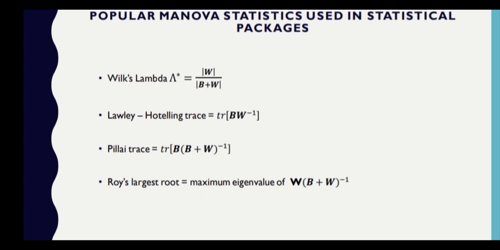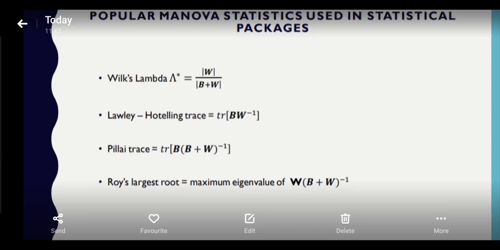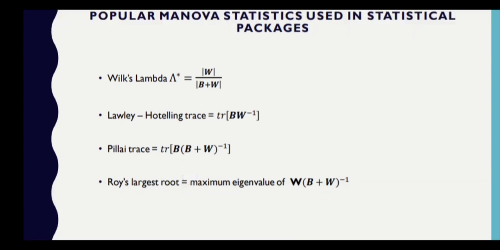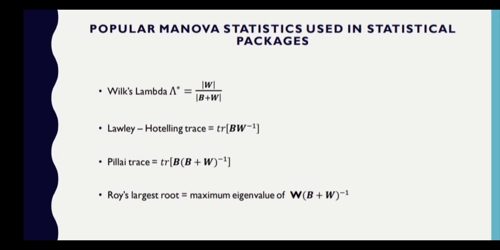Cumanya maybe kalau kita nak buat manually, Hotelling's trace ni, Pillai dan juga Roy ni, maybe kita kena compare dengan the other distribution lah. Kalau with lambda kita compare dengan F distribution tadi, ataupun kalau sample size large tadi kita compare dengan chi-square kan. Okay, so in our syllabus kita just cover untuk Wilks' lambda saja, tapi if you run the output from the SPSS, dia akan keluar all this statistic. Okay.